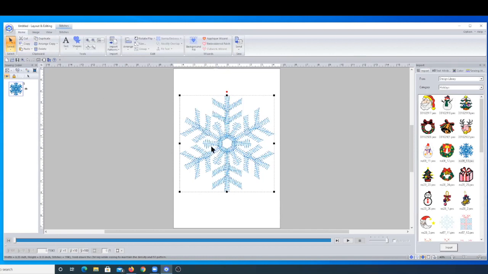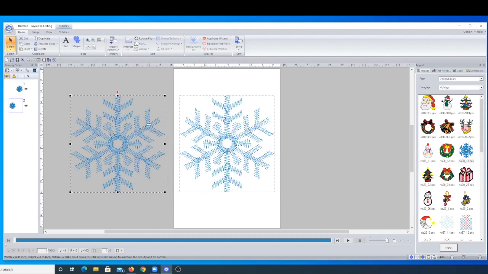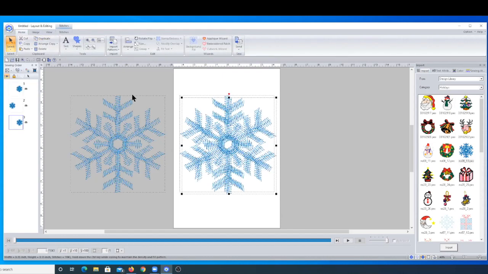Now, if I wanted a second one of these, all I can do is click on paste. That's what I just did. Notice I now have number 1 and number 2, and it would paste it directly on top of the previous version. If I drag one to the side, you can see I now have 2. You can also hit the duplicate key. Let's select number 1 again. And we'll go to the home screen and hit duplicate. And now when it does it, it just offsets it a little bit so it's easier to see.